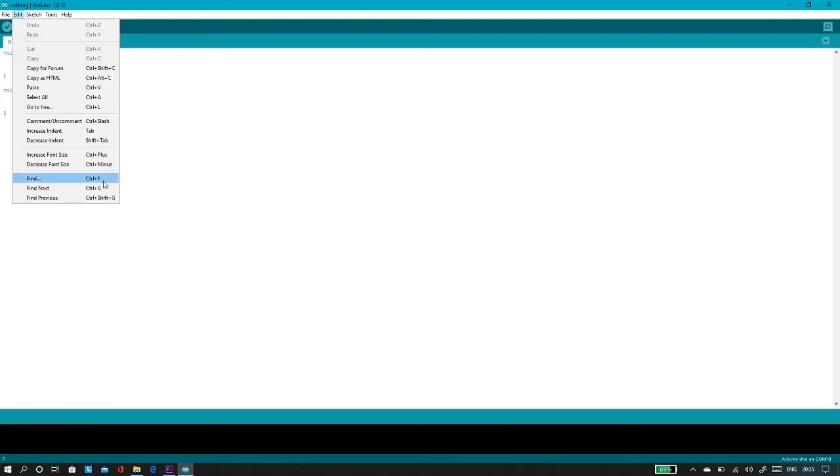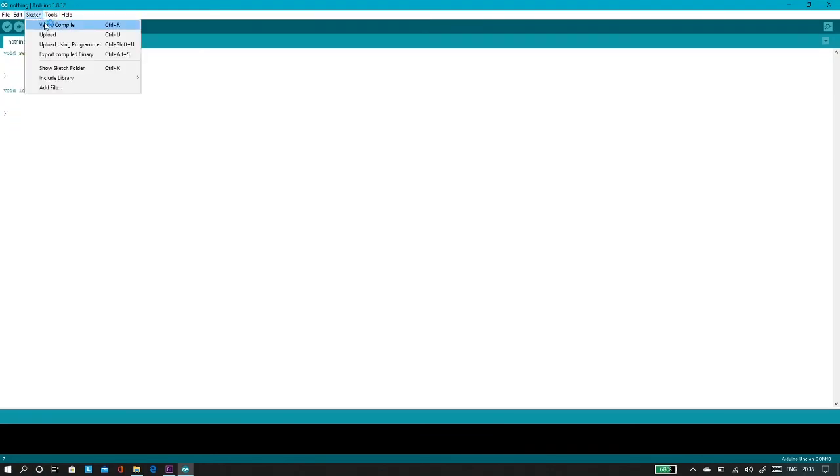You can see here all that stuff, verify, and as we did in the web editor, here you can see verify and compile. You can compile your program after writing it. You can compile it to check for any errors and mistakes, and finally you can upload it to your board, and you can export your binary file also.